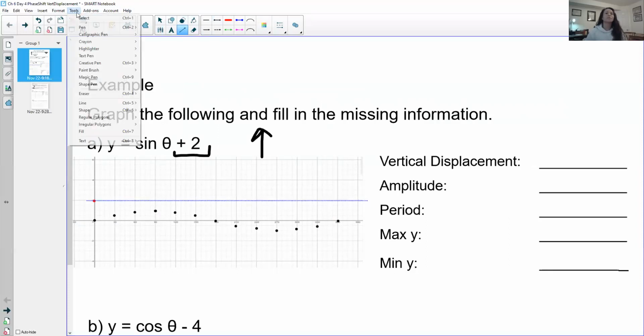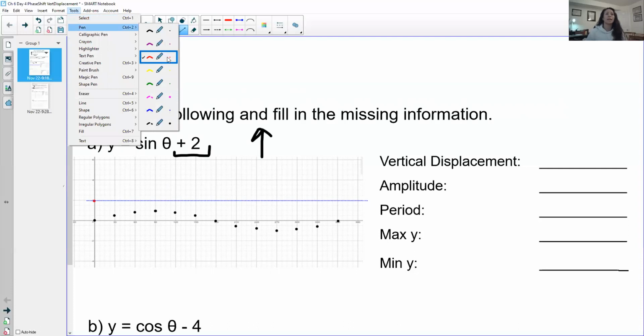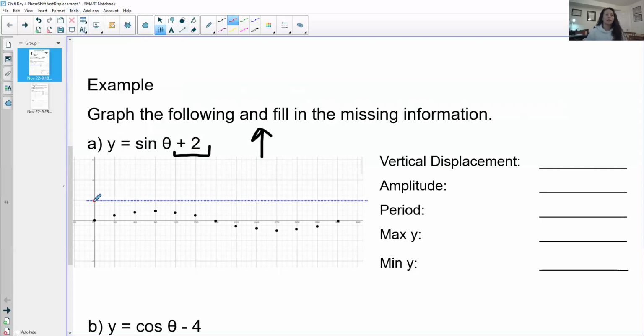And now I'm going to use my pen tool to draw in the best curve that I can. And again, I'm just going to use my main points. So 0, 0, 90, 1, 180, 0, 270, -1, and 360, +1. Okay, so all I've done is I've taken these and I've counted them up 1, 2 units. Oops, sorry, that helps when I put it in the right spot. And I've moved it up 1, 2 units. Okay, see this one, 1, 2. So they all go up by 2 units.